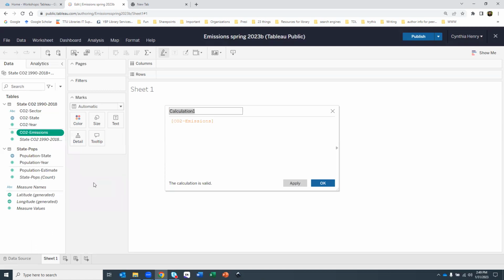So it automatically knows that CO2 emissions is going to be in that calculation. And it tells you right now that the calculation is valid because it's in this orange text. So I'm going to go ahead and name this normalized emissions.